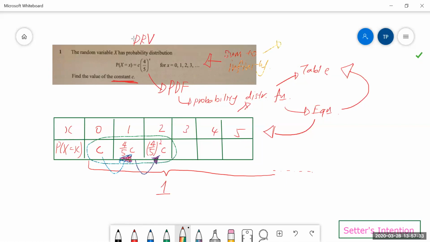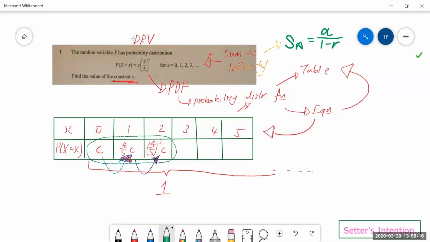And what's the formula for sum to infinity, Renee? Do you remember? Hey, I told you must memorize. A over 1 minus R. Yes. Correct. The best way to memorize is to rewrite it again and again and again. So 1 equals to C over 1 minus 4 over 5. So C equals to 1 over 5. Okay, I haven't worked it out yet. I was waiting for you guys so that we can go through together.